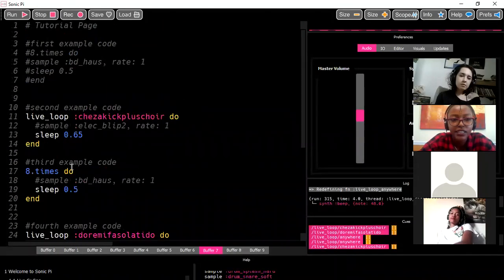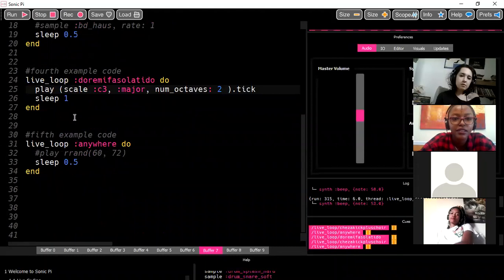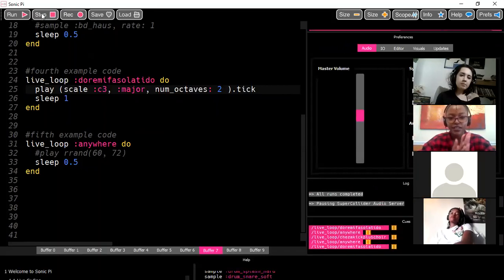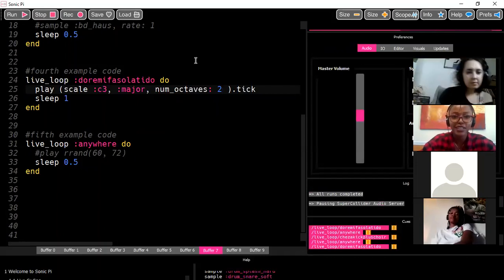I think it's reading this, and so that's okay. So it starts from C3, then it continues to C4, the 4th octave. Okay, I just want to show you that, but now let's go step by step.